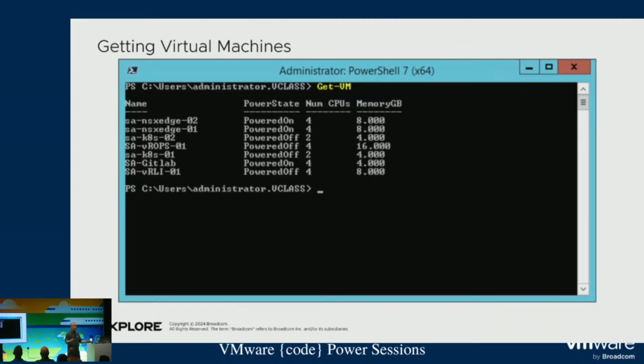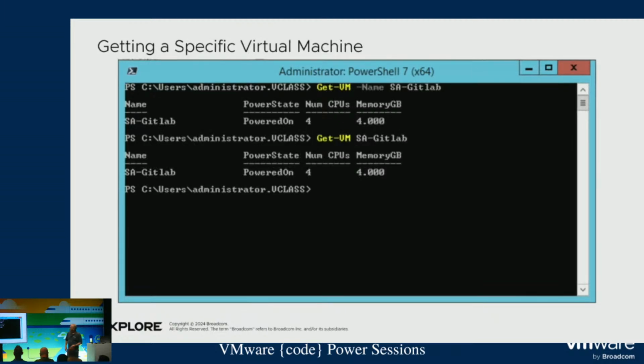I'll show you how to look them up and use those too. But even this alone is giving us some useful info. But we can do more. You can use that same Get-VM, passing in arguments to indicate a specific VM that you're interested in. Or you could use a wildcard if you wanted to do that. But -Name followed by the name of a VM will look up that one VM.